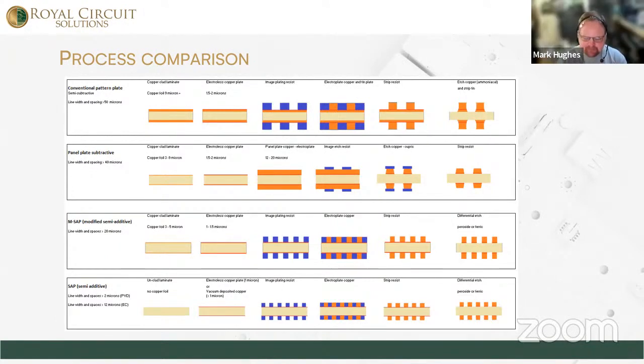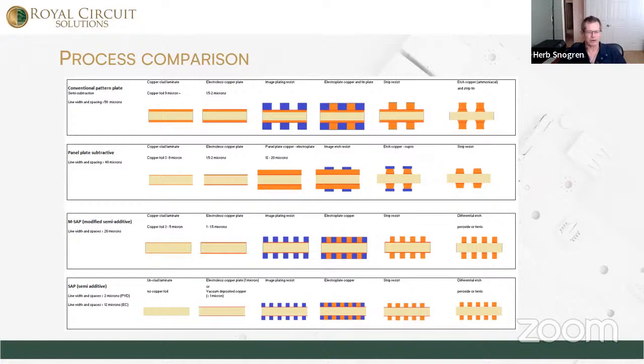And this next slide shows how that circuit formation process works. What I show here is the progression of conventional pattern plate on the top. Typically, we can use that to get down to 50 micron lines and spaces. We start off with a copper clad laminate or a multilayer structure with copper foil on the outside, and that can go down to, say, 9 micron thickness.